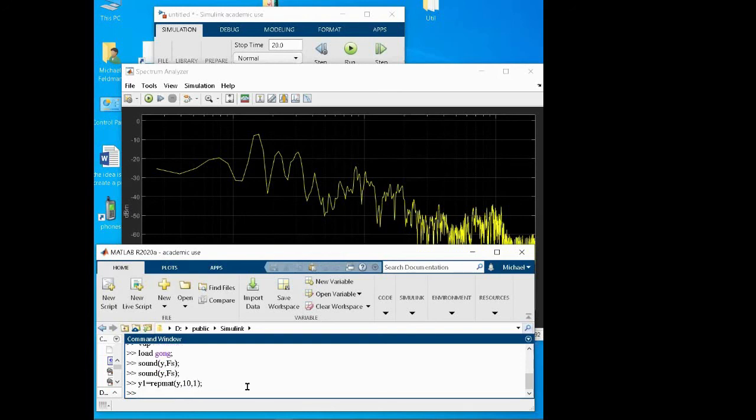And now let's play this gong with a different frequency. We can sound it, but now with a higher frequency, 10 times faster.